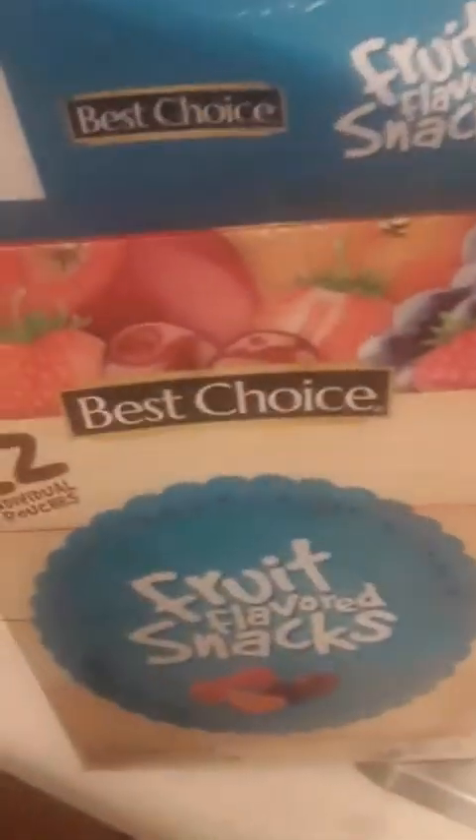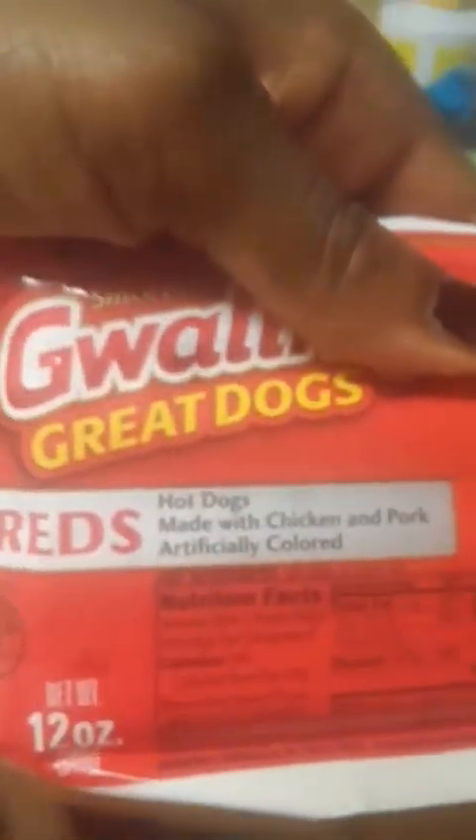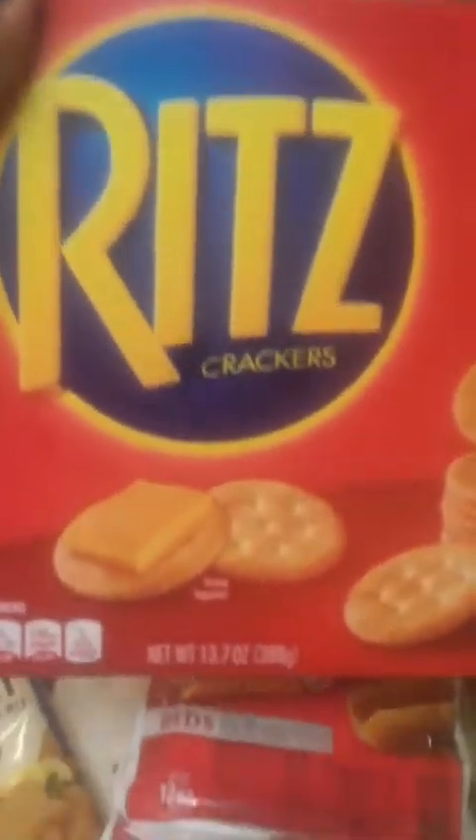The catfish is good for frying — I'm gonna try to fry some one day but I have a taste for some fish and seafood. I didn't get that much this time but it's kind of hot, you know, we gotta make sandwiches and stuff. I got some red hot dogs for the babies — they love hot dogs — so I got two packs. I also got the Ritz crackers and some Halos. They're good, they love these, even though they're so small.